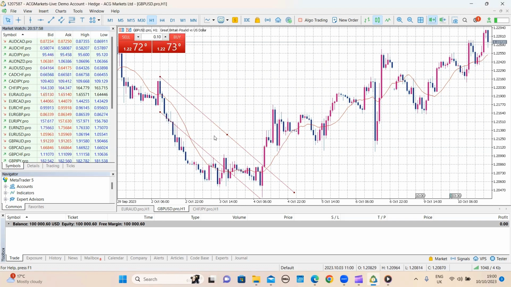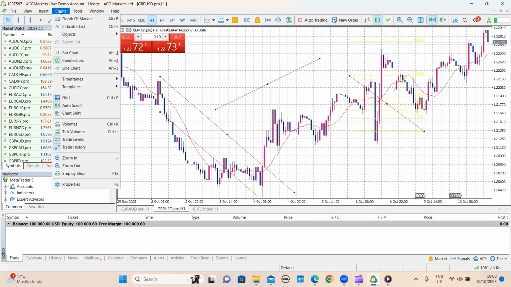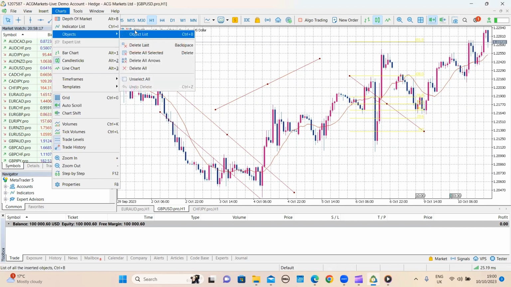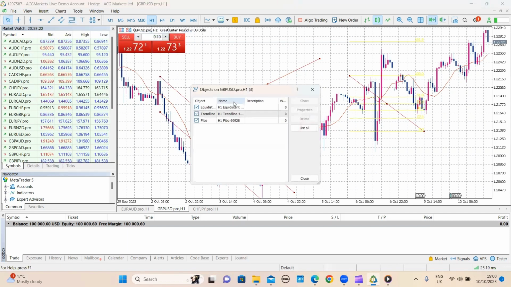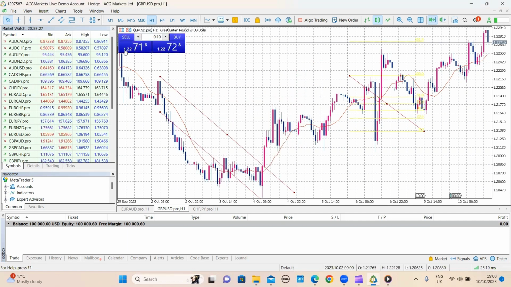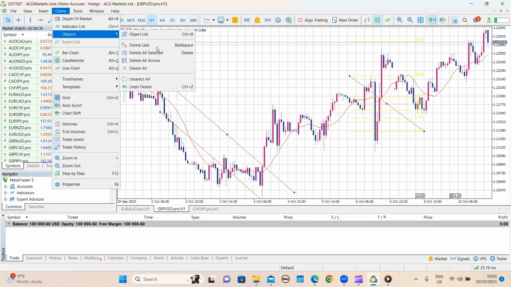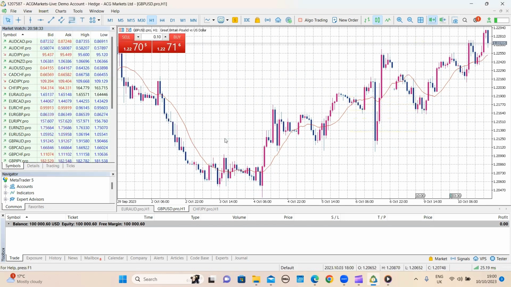Or there is another way that you can delete. Let's say you've got multiple drawings on your chart, just bang them everywhere, so you've got lots of things on there. We've inserted them, but now you want to go to the chart because they're on the chart, and say, right, I want to look at the objects. So you want to go to your object list, or you can say delete all selected. If you click the object list, you can click on the ones that you want to delete, or you can go to objects, delete all selected because they were still selected. So that's what you can do there as well.